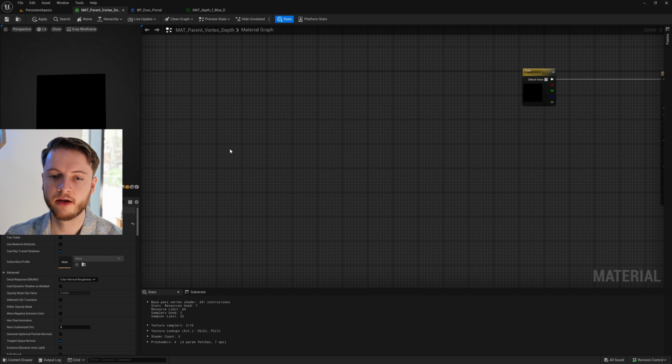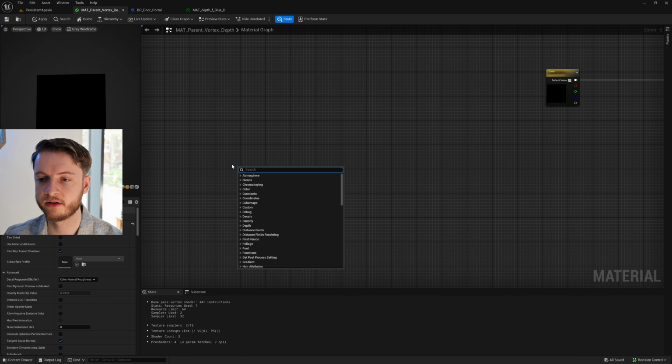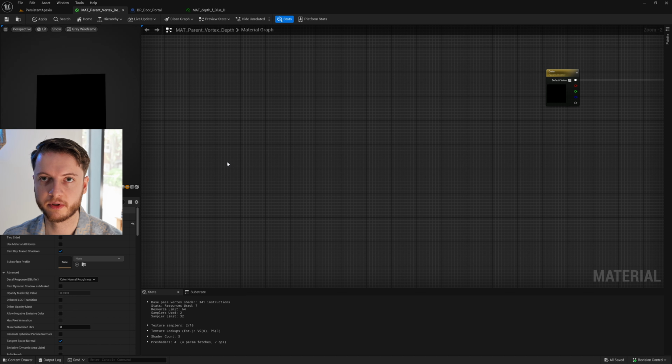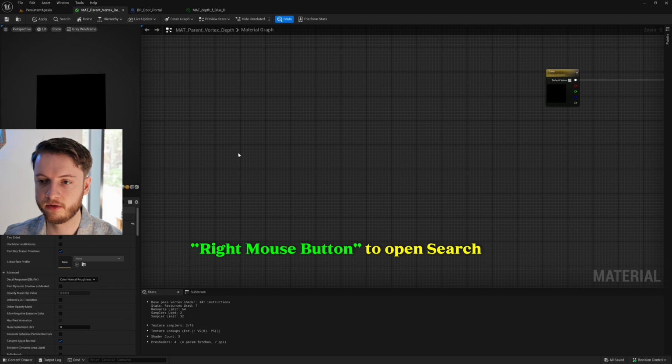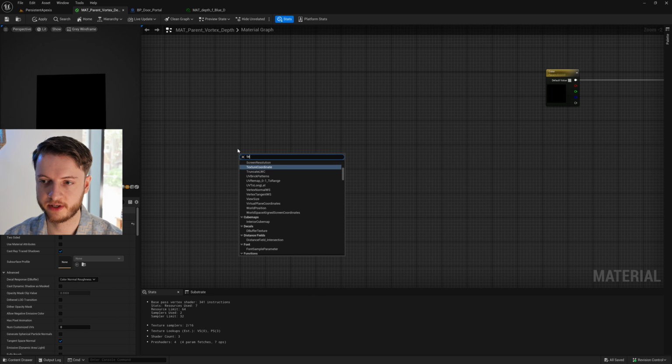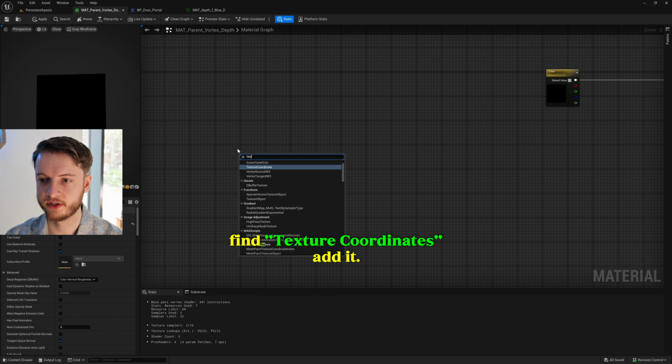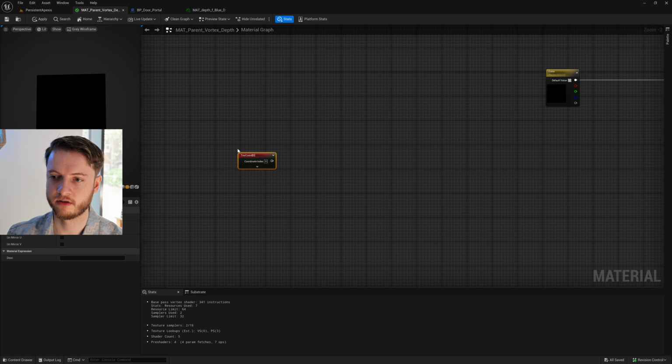And that is where UV space comes in. That is why when we create a mesh, by the end, if we mean to texture it, we actually need to UV map it. So the UV islands, the UV maps, they fall onto the UV space. Here in the shader editor, we can manipulate this UV space if we wanted to. And this is what we'll be doing right now. So I right click in order to start adding stuff, and I say texture coordinates. I just type text and there we go.